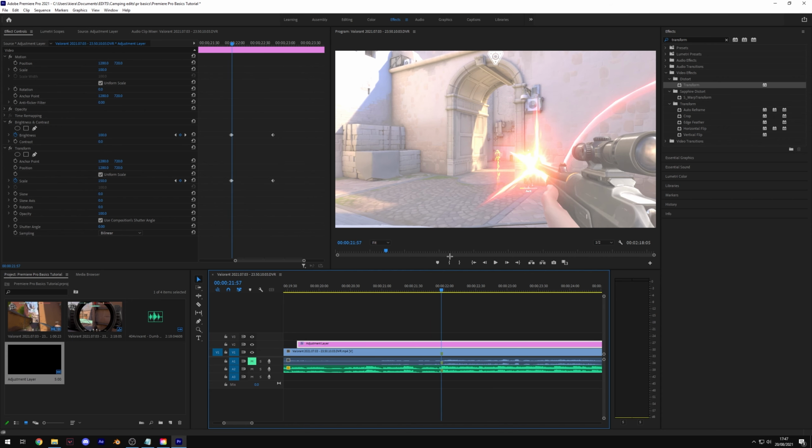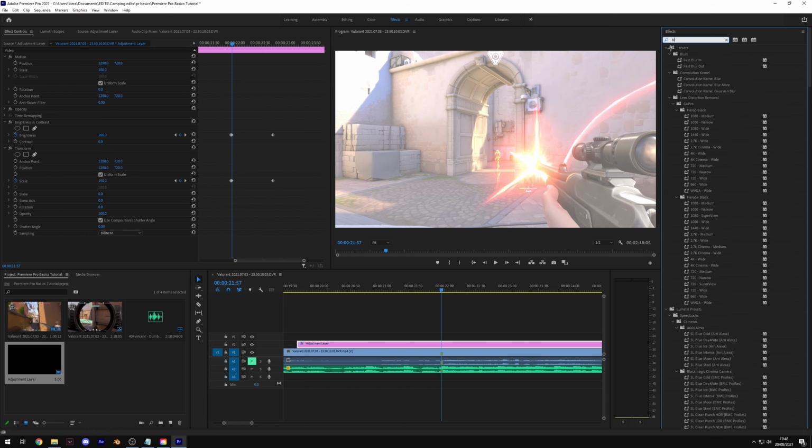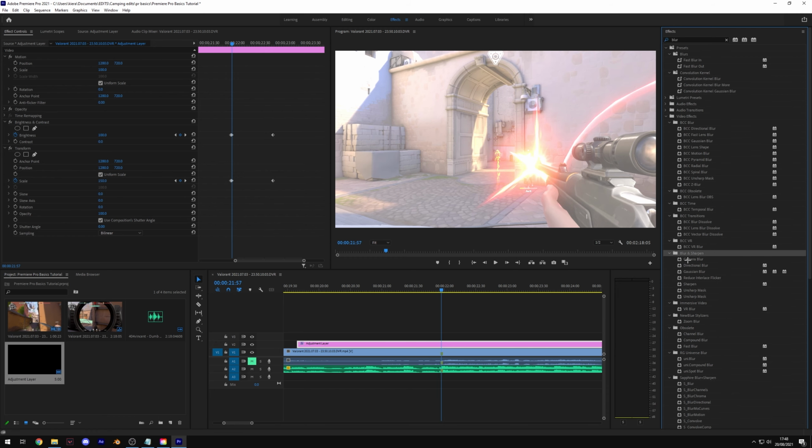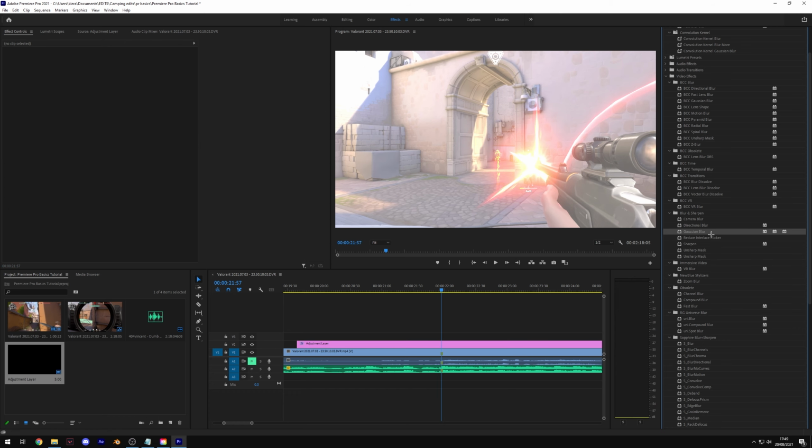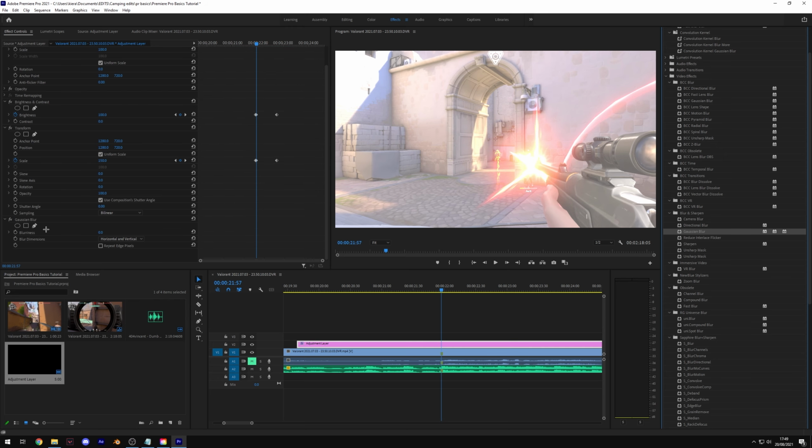There's one more effect that I'd like to add, and that is a blur. So I'm going to come up to effects and I'm going to search for blur. And under Blur and Sharpen, you will see different blur options. You probably won't have half of these blur options that I have because they are all plugins, but you will have Blur and Sharpen, Camera Blur, Directional Blur, Gaussian Blur, Reduce Interlace Flicker, Sharpen, Unsharp Mask. For some reason I have 2. The one we're going to use is Gaussian Blur. So I'm going to grab that and drag and drop it on my adjustment layer. And you'll see at the bottom of my effect controls is now Gaussian Blur.